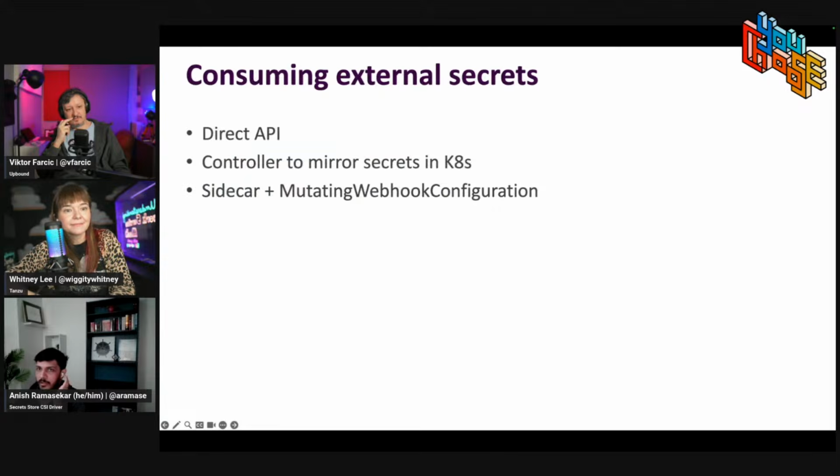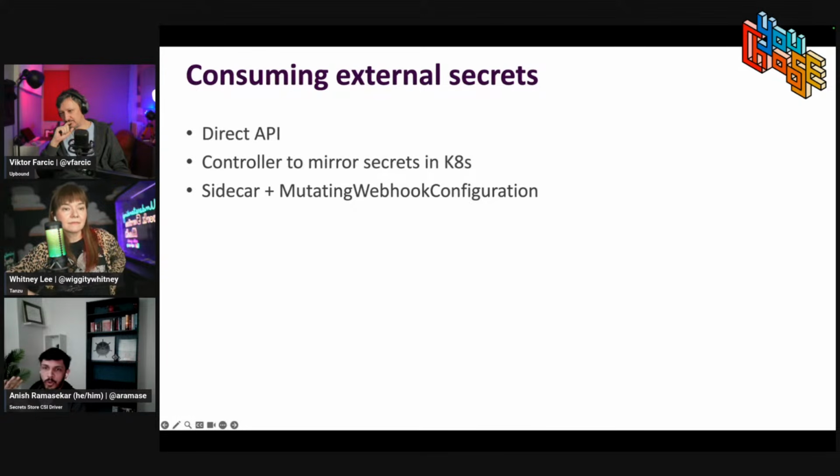So what do you do? There are a couple of options. The first thing is you can obviously modify your application to fetch secrets from the external API directly using SDKs. This may not be possible depending on your deployment, because you may not have the code to edit, or it may be prohibitively expensive to implement these changes. And if you're targeting deployment against multiple secret providers, this effort would be duplicated.